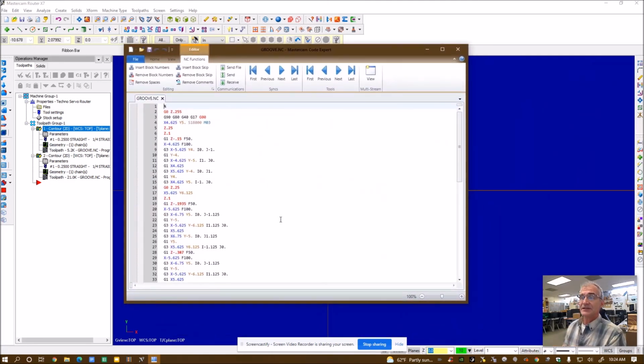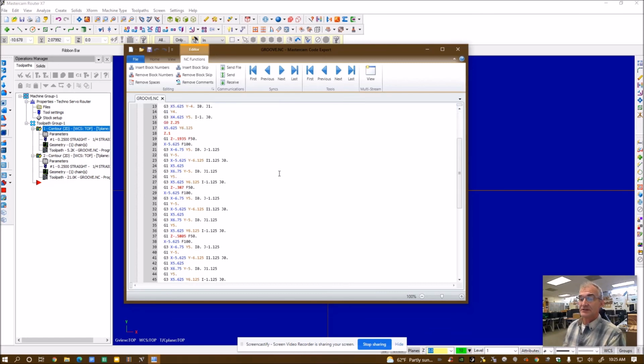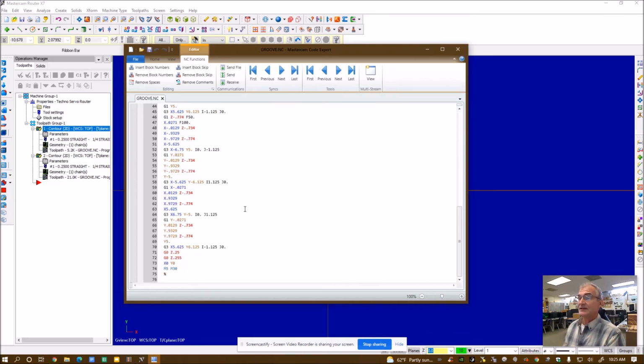So here's my code that's on the flash drive. Again, this is an NC file, and these are the commands. So, you know, this is saying inches, speed, go in the Z direction at 0.25 above the board, then go down to 0.1. And then right here, this first line of code is in the Z direction, plunge in negative 0.15, that's the depth of my blood groove, at a feed rate of 50, because I set that plunge half of my feed rate, right? So that's the plunge rate, that's the depth. Then travel in the X direction, negative 4.6 at a feed rate of 100. So this is all the code in there to run the file. It's only 75 lines of code.